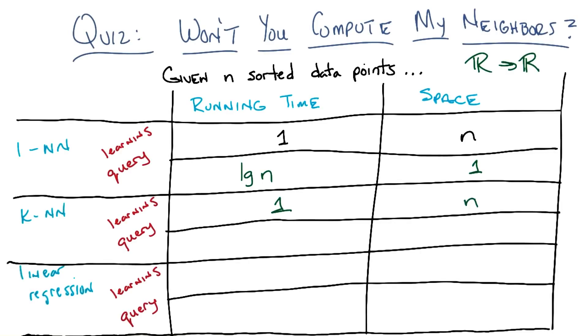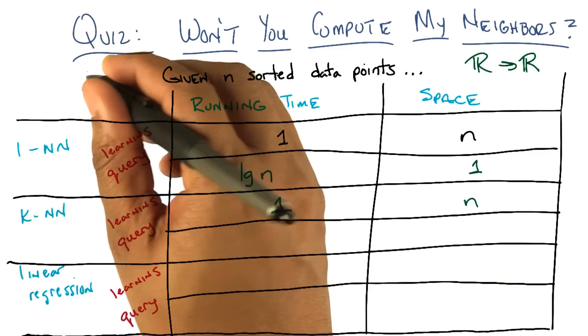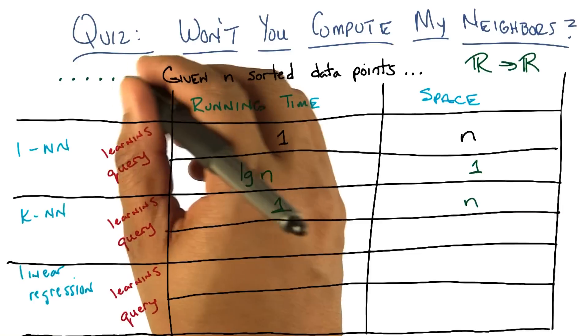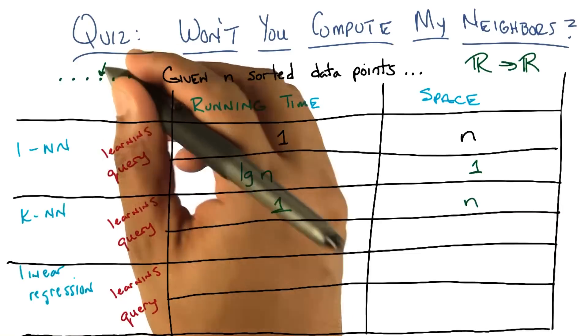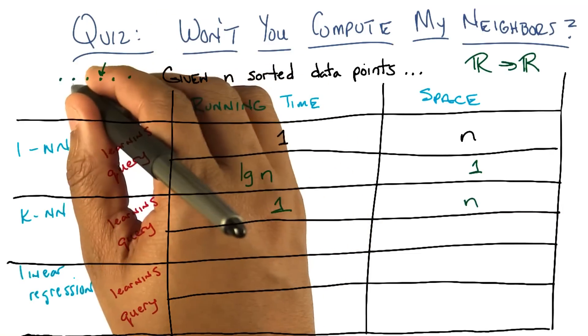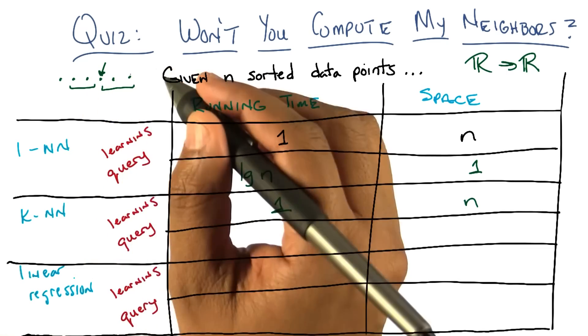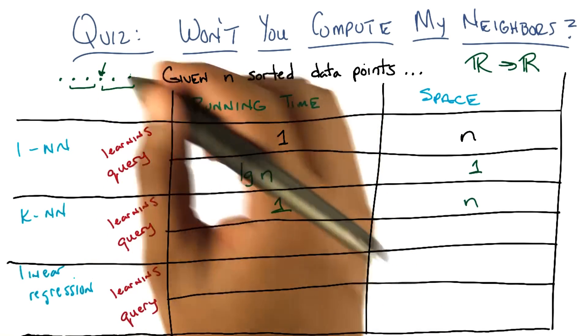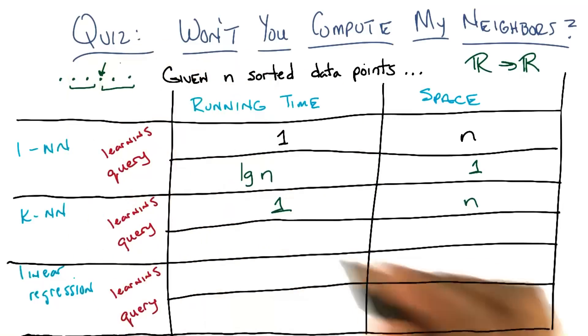So we can find the single nearest neighbor in log N time. Where are we going to get the other K minus 1? So I'm pretty sure that once we find the nearest neighbor, we can kind of start doing a little spread out search from there until we found the K nearest neighbors. Sure. So you're saying, you know, you've got these points, they're already in a line. You find the nearest neighbor. You know the next nearest neighbors have to be within K of the points surrounding it. And so you could just move in kind of either direction and pick them up as you go. Yeah, something like that.